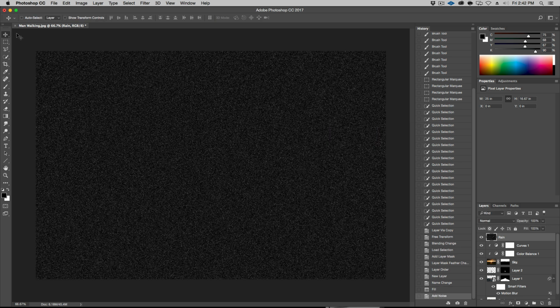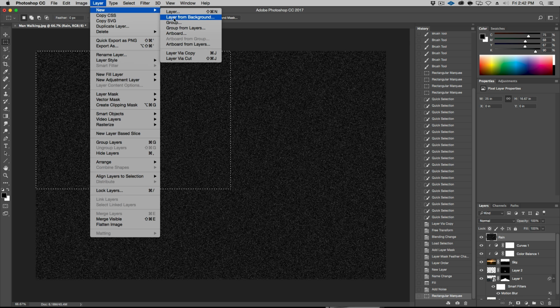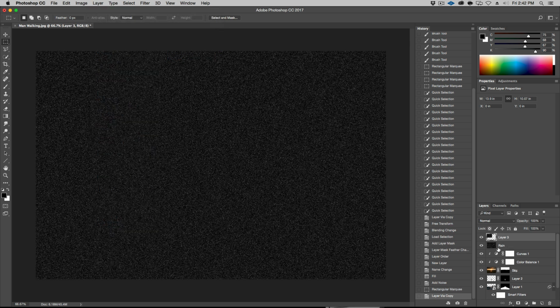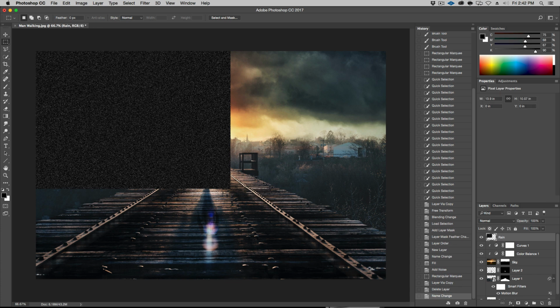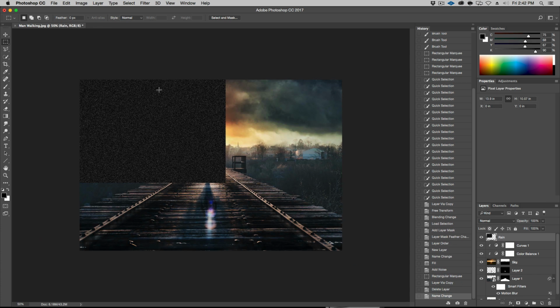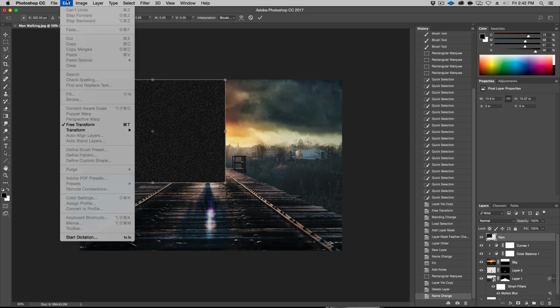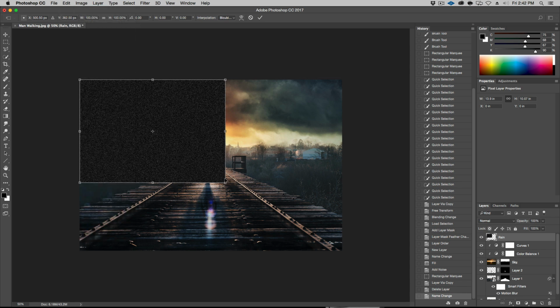What I actually want is about 1/4 of this. So I'm going to select something like this. I'm going to try to select about 1/4 of this image. Okay. And we're going to do new layer via copy. Okay. So this one we can actually delete and call this one the rain. All right. Now we're going to have to make this bigger, much bigger. So what you're going to do is hit Command T or edit free transform and make it bigger.